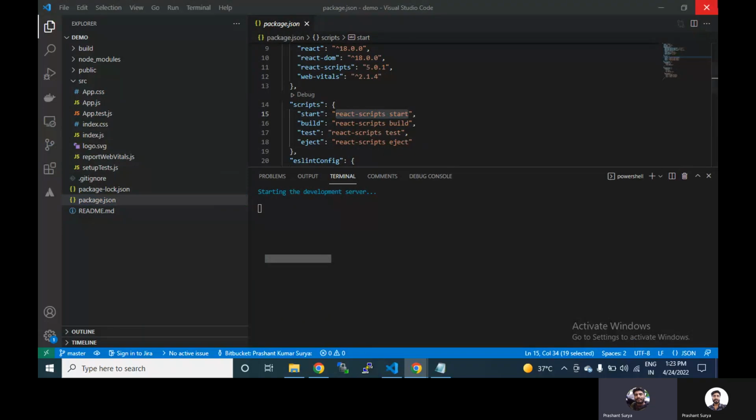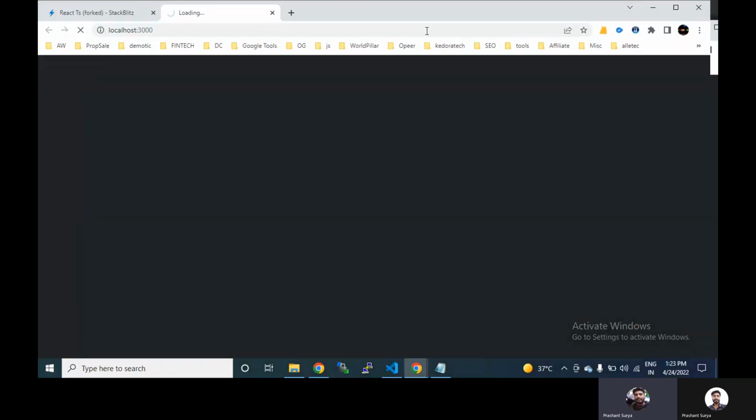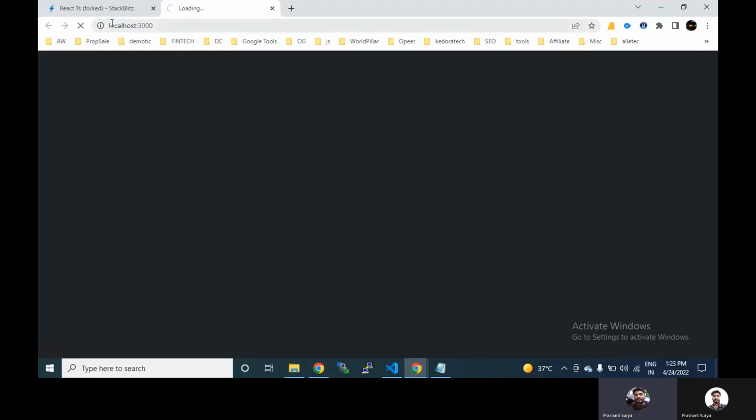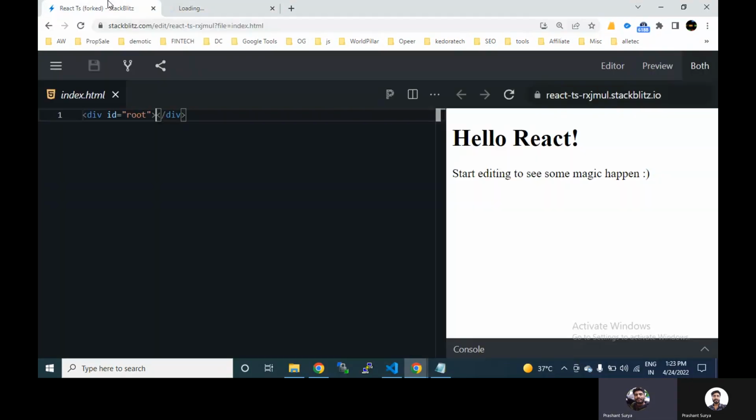You can see in the browser it has automatically opened port 3000 and it is still loading. In the other tab we have the online version of the hello application with StackBlitz. In the second one we are just opening the offline version of the React application with the help of create-react-app.